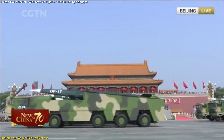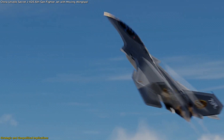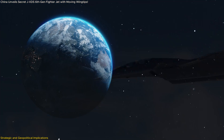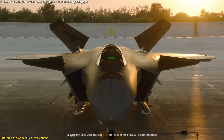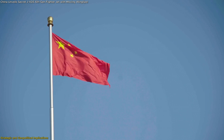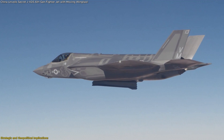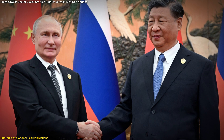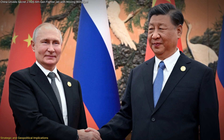China's defense industry also stands to benefit significantly. If the JXDS proves to be as advanced as initial reports suggest, it could be offered for export to allied nations, much like the J-20 stealth fighter. This would not only increase China's geopolitical influence but also undercut Western aircraft sales, making Chinese technology a more attractive option for nations looking to enhance their military capabilities.